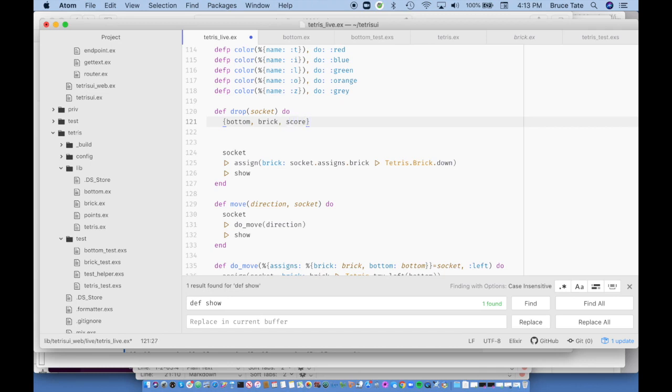And maybe we should make it handle a score right here. And we're basically going to do Tetris.brick.down, right? And then this is going to be the brick. So that's what our API is going to look like. And then we're going to replace all of those things at one time in the socket.